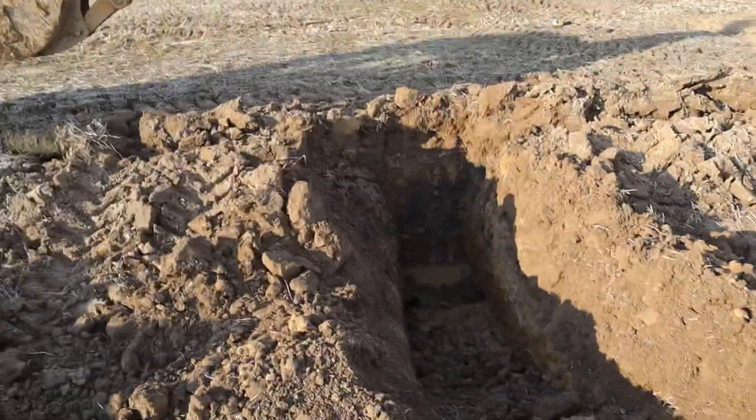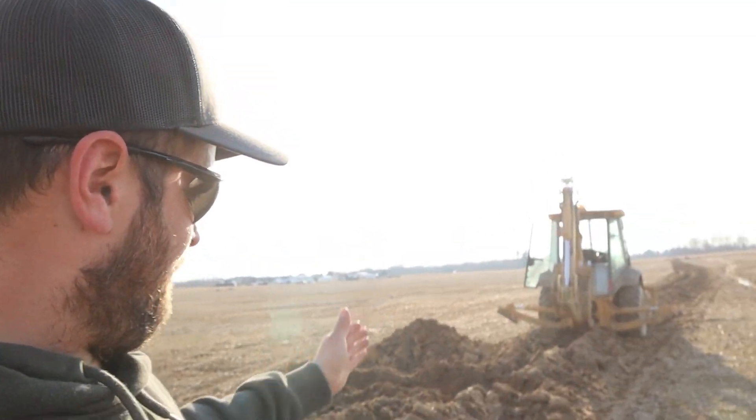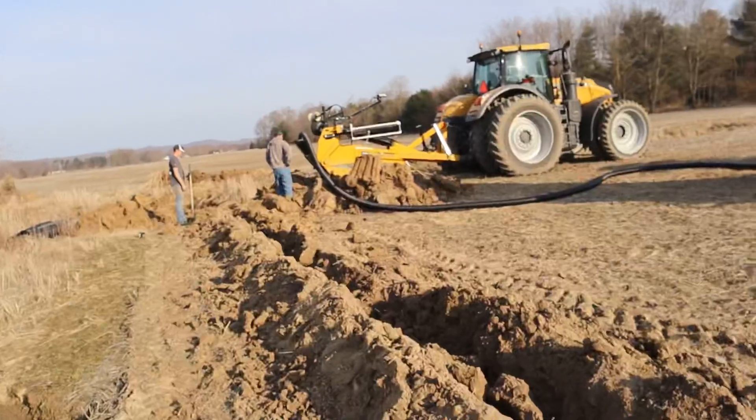Well dang — one new guy cut the tile in half. Might have been me; I blame the guy with the depth gauge. So now what we've got to do where we just cut this tile — we're going to dig out about four to six feet on each side and splice in a piece. It's really the only thing we can do. It's probably going to happen more. I'm not the greatest excavator or backhoe operator in the world, don't claim to be. So it's probably gonna happen again — you do what you can with what you've got.